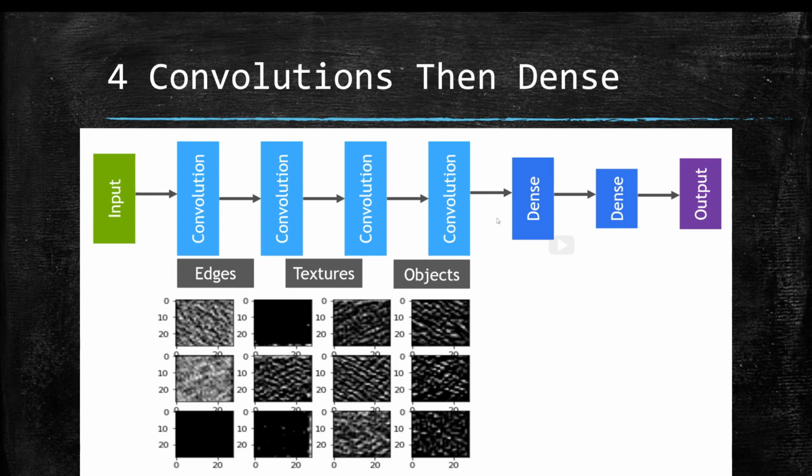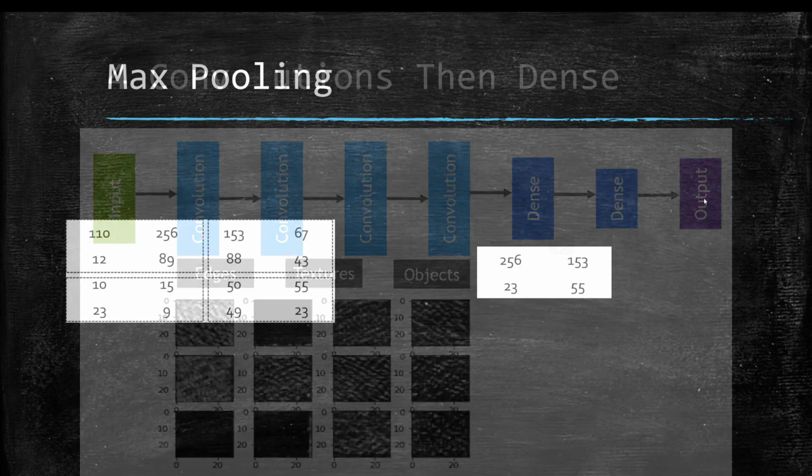And if we look at how we set this up, we're going to have our input, then we're going to pass it into one convolution filter, and then another convolution filter, and this is going to give us the edges. And then we're going to pass it through 2 more convolution filters, which is going to give us our textures. And then we're going to flatten those out. And then we're going to go through 2 dense, hidden layers. And then it's going to finally go to our output.